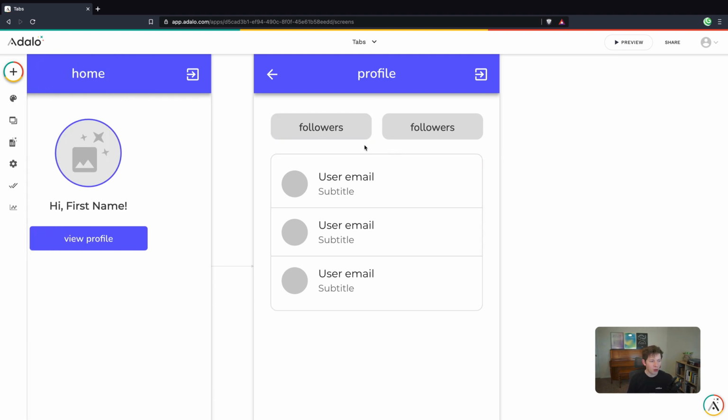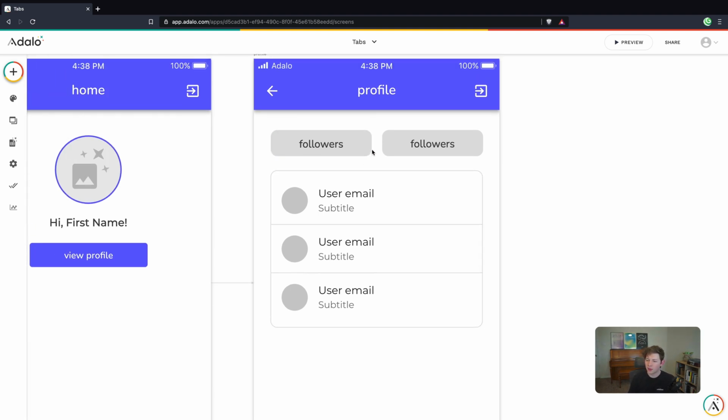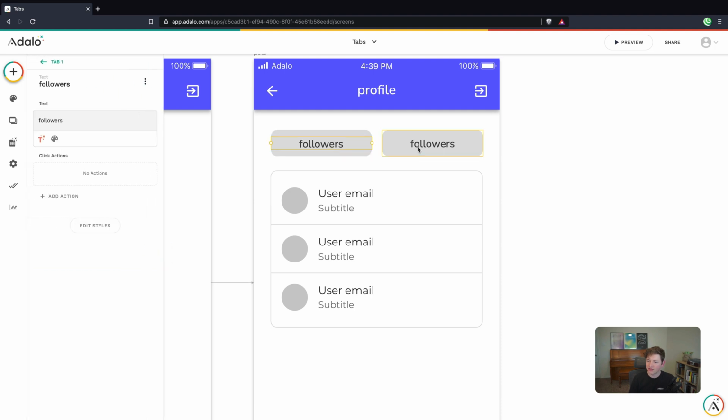Okay, cool. Next, the thing we want to do is style the active tab. We know that when someone comes to a profile, they're going to be viewing one of two tabs. So which one do we want it to be? Typically, I like to start with the furthest to the left. I think that makes the most sense for user experience. So if you want it to be followers, then you should have your followers tab on the farthest left. I'm going to switch the text of the second one to make it the following list.